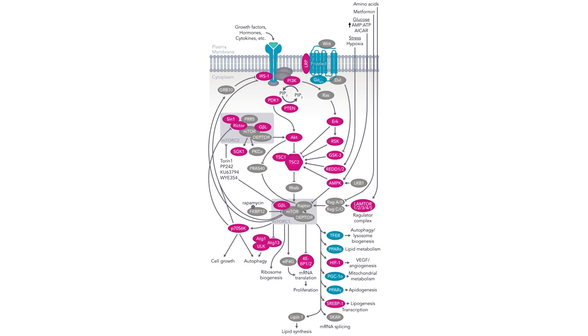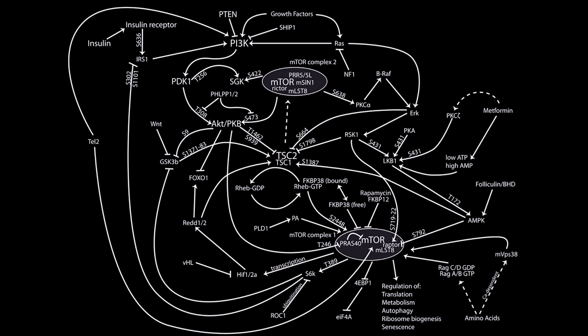The mTOR pathway includes two distinct complexes: mTORC1 and mTORC2. The mTOR pathway acts as a central hub, integrating signals from upstream pathways including growth factors such as IGF-1 and IGF-2, insulin and amino acids. It also plays a role in sensing cellular nutrients, oxygen and energy levels. So this pathway acts as a molecular switch to regulate cellular growth and proliferation in response to nutrients. But having all of these growth and higher energy levels comes at a price — activating the mTOR pathway has both benefits and costs, but so does inhibiting it. mTOR increases energy production and performance, but it produces junk products in the process.